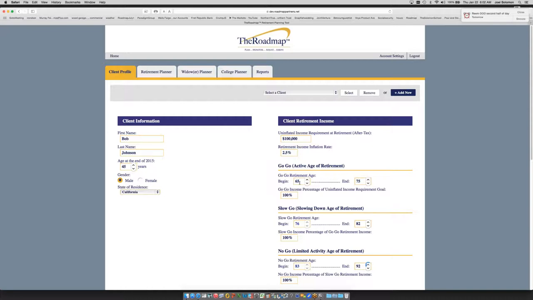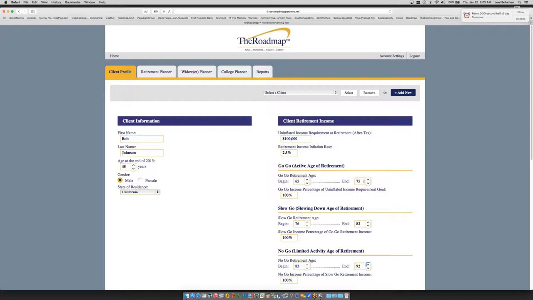So if my beginning retirement age was 65, I'll leave the ending go-go to be 75. Now you'll notice it says go-go income percentage of our uninflated goal, 100%. So what this is saying is during this go-go retirement age, I want $100,000 of this goal.